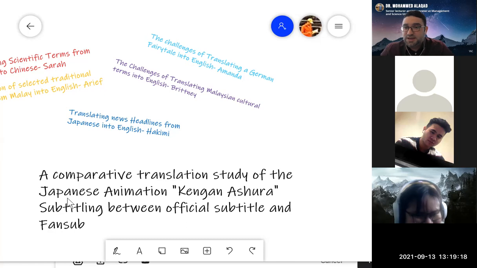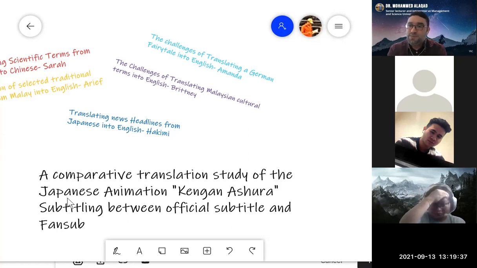For example, cultural terms between Japanese and English or Japanese and Malay. Translate the cultural terms. What are the terms embedded in the culture that we can find in Japanese, or that we may also find in English?